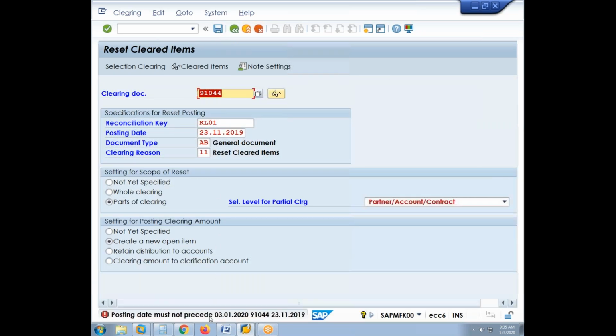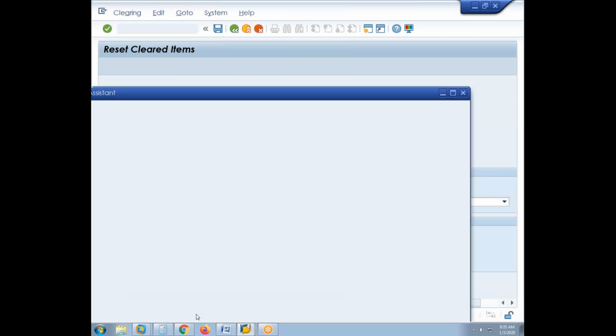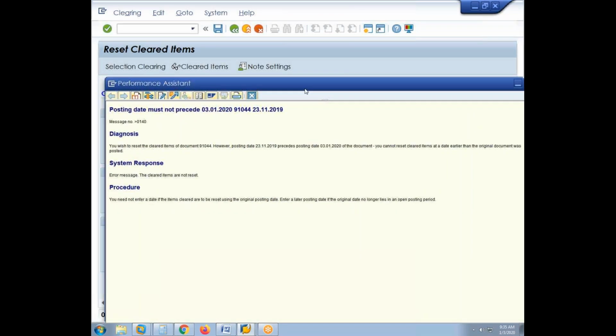Posting date must not precede. You wish to reset cleared items, however, the posting date precedes the posting date of the document. You cannot reset the cleared items on a date earlier than the document was posted. Posting date must not precede 0301.